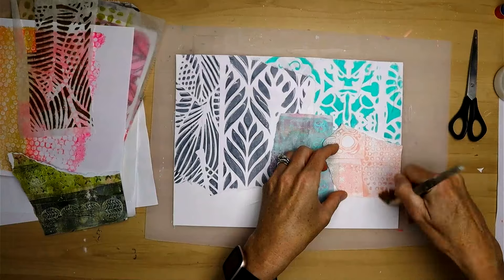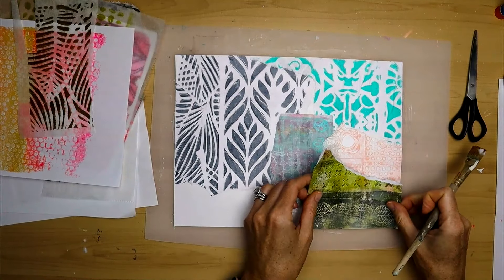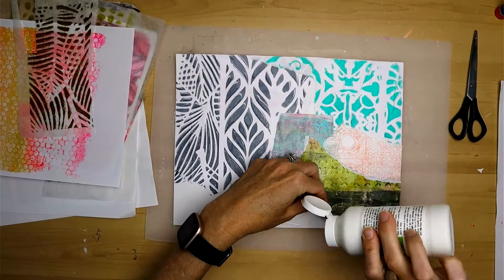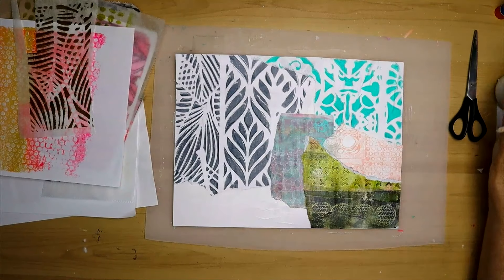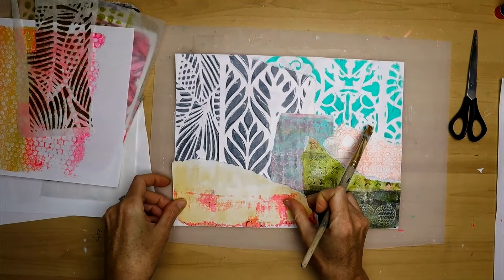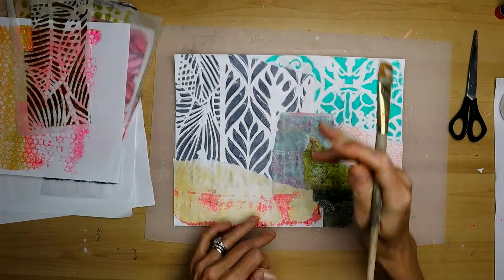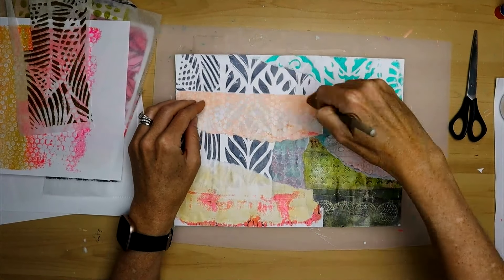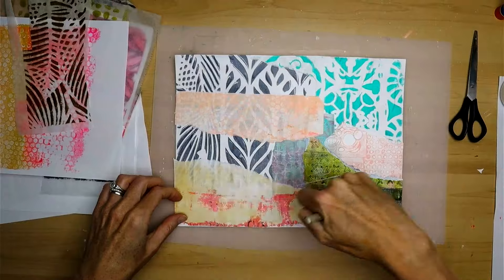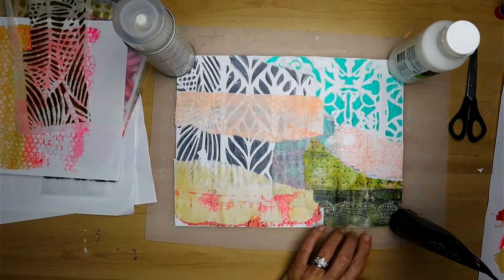I'm picking up papers, ripping them into random shapes, and just putting them down — not really worrying about how great everything looks together, because my next step is usually to put a layer of acrylic paint over the papers. Just having fun playing with the medium. I usually try not to use too many bright colors that won't go together later, since I tend to use a similar palette in both the papers and the paint. I don't want to set myself up for a big puzzle to figure out later.